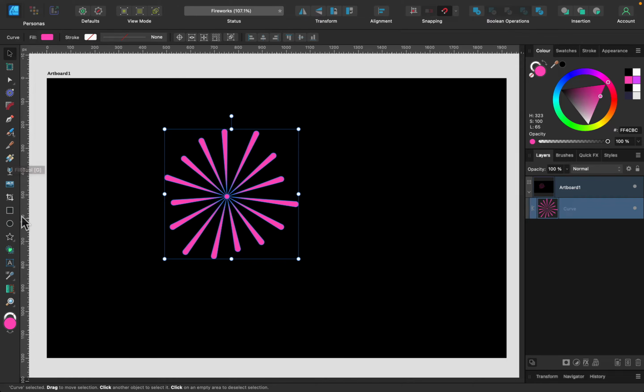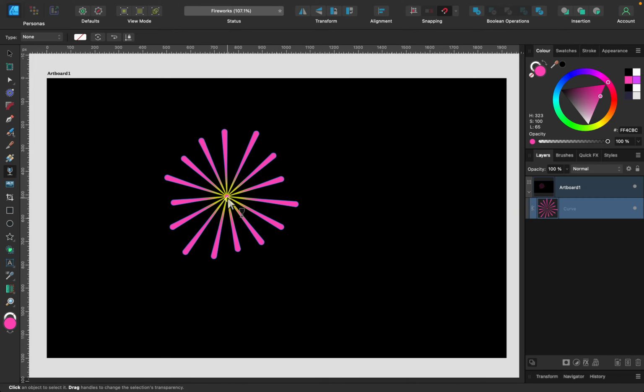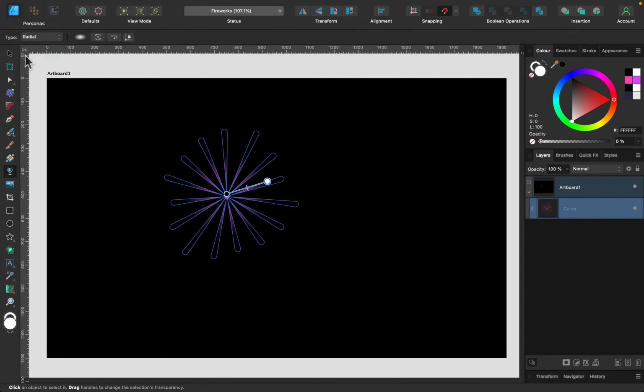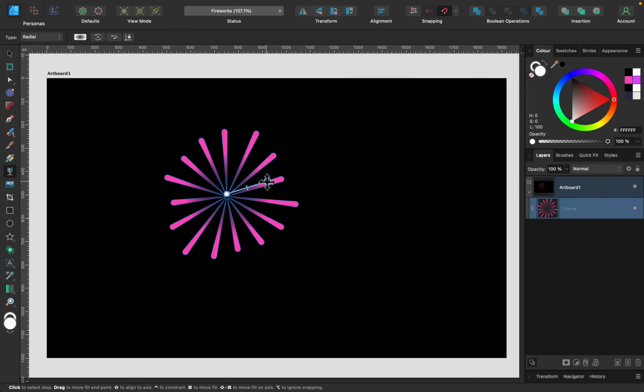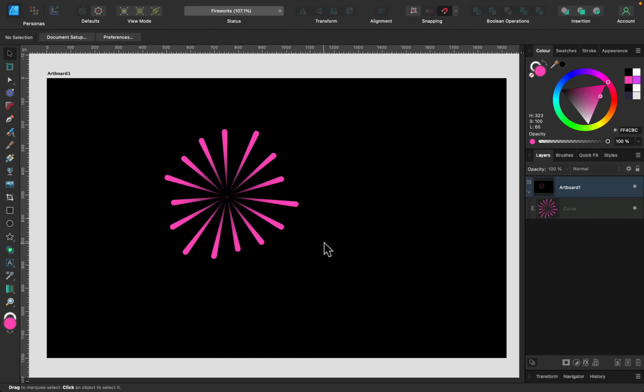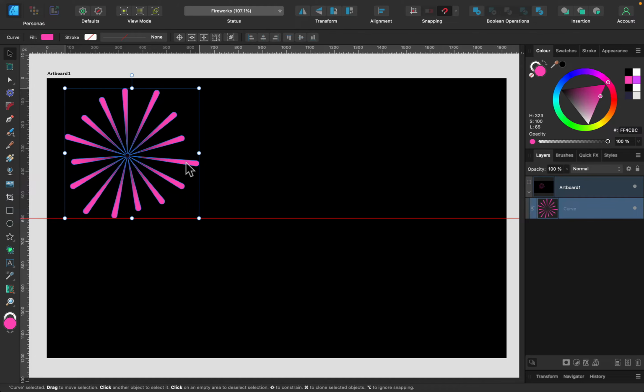And as the finishing touch, we're going to use transparency this time. You could also use the gradient, but I would use the transparency tool. From the center, we need the radial transparency. Flip that, reverse that. All right, so it's transparent in the center. So the explosion already happened there, and now the fireworks are going out from this point. And we can get this easily with this transparency.